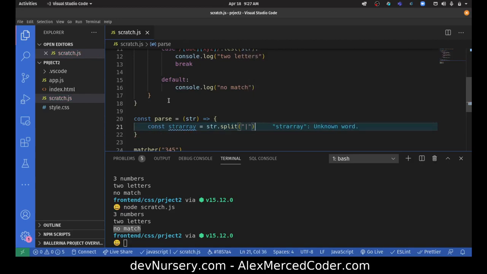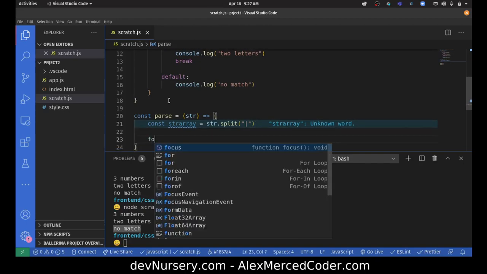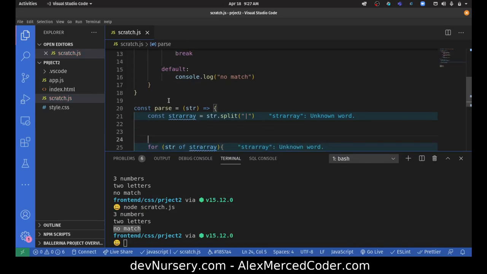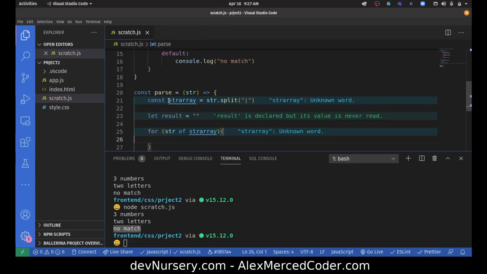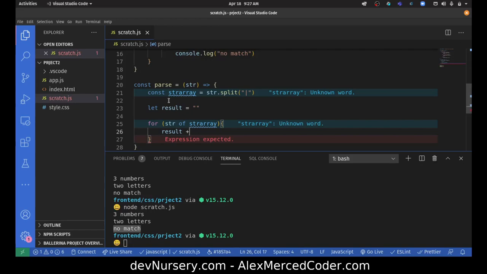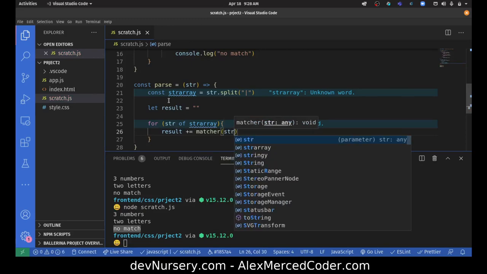Then we'll say for string of string array, let result equal an empty string, and then we're going to say result plus equals the result of matcher string.